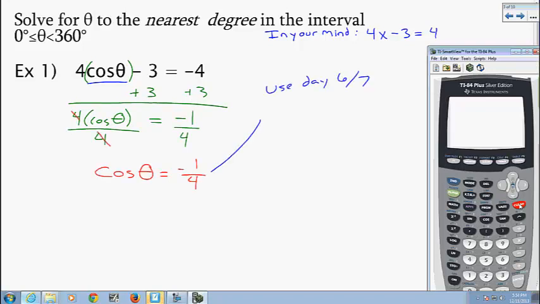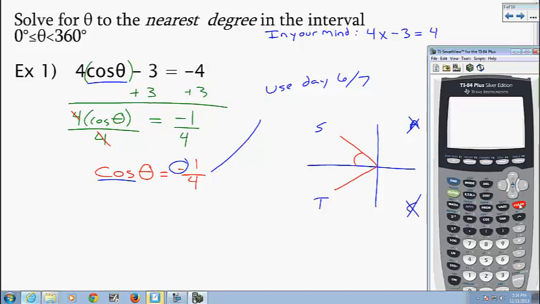This new equation looks like our equations from Days 6 and 7. I see that the value of cosine is negative, so I know that the graphs of the angles I am looking for will be in quadrant 2 and quadrant 3. I can show this by drawing my quadrants, using the ASTC mnemonic, and seeing that the angles must be in 2 and 3 where cosine is not positive.